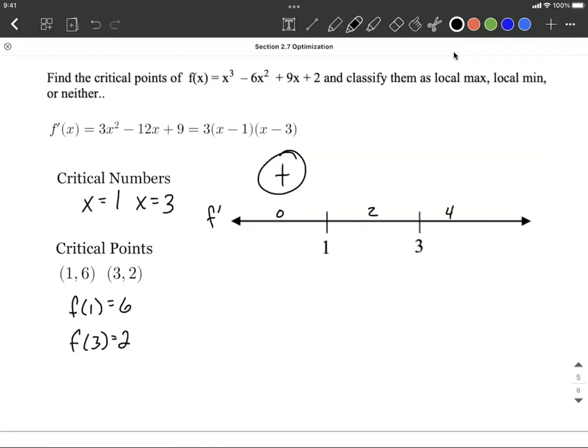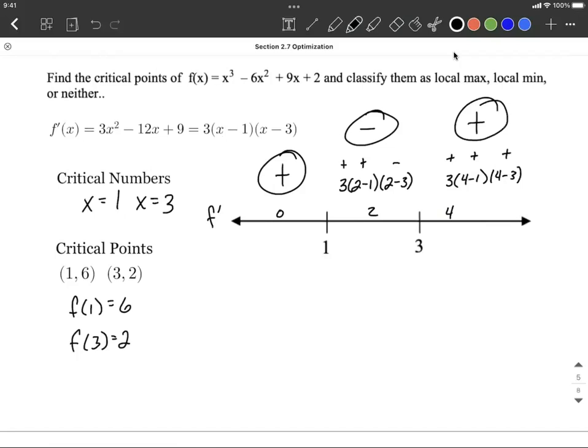All right, let's do the same thing with 2. With 2, I'm going to use the factored version. So we have 3, we have 2 minus 1, and we have 2 minus 3. Now remember, I care about positive and negative. Positive 3, 2 minus 1 is positive, 2 minus 3 is negative. They're all being multiplied together, so 2 positives and a negative overall makes a negative. All right, and finally, let's do the same thing with 4. We have 3, and then 4 minus 1, and 4 minus 3. Back into the first derivative. So positive, positive, positive, a bunch of positives multiplied together to make a positive result.